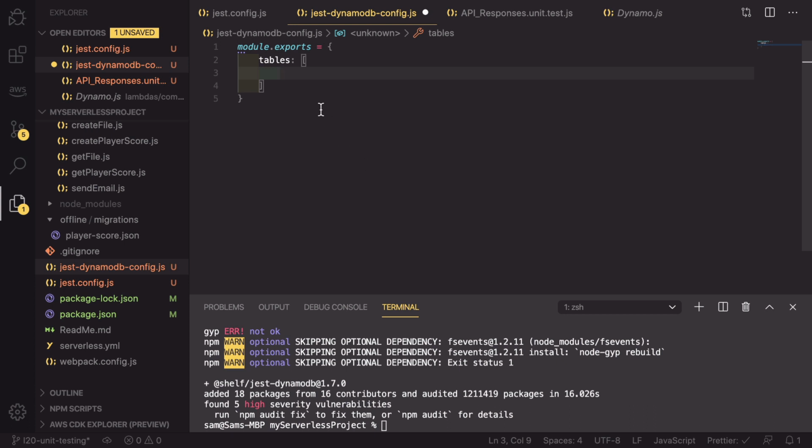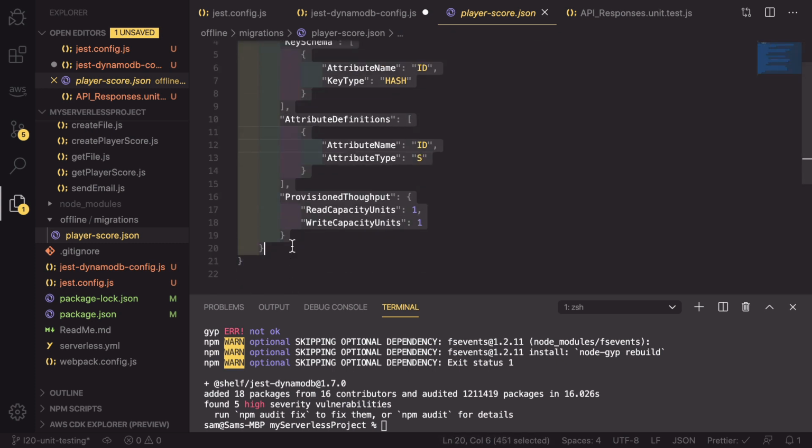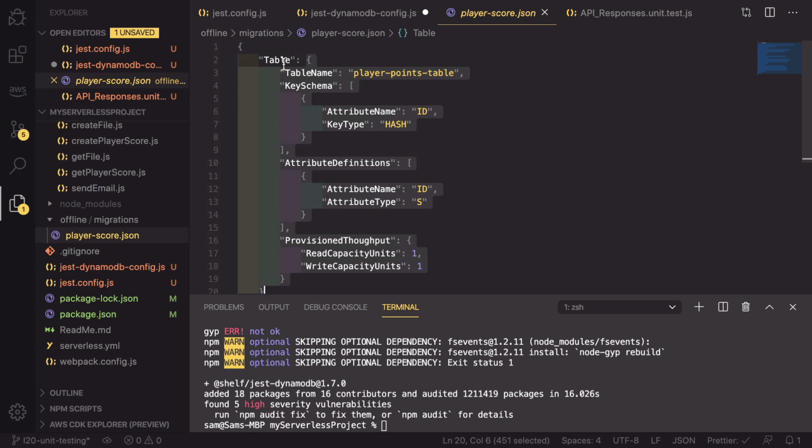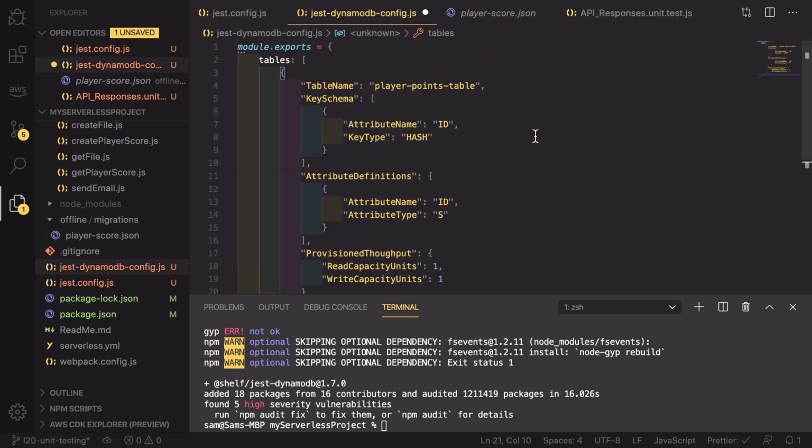Now in this case, we only have one table. That table, if we look in player score.json, looks something like this. What we can do is copy this object from inside table and paste it inside tables.